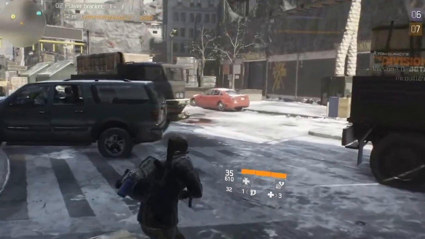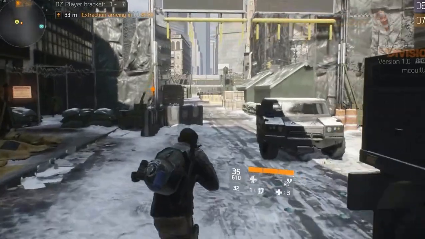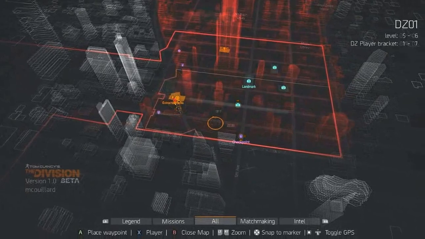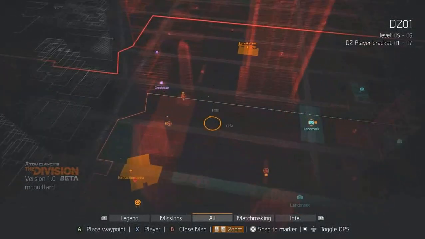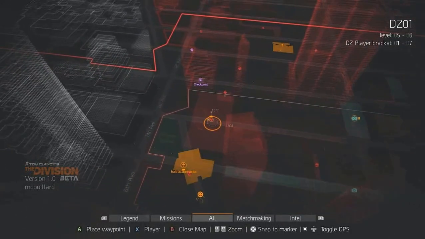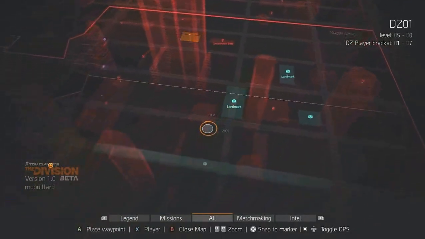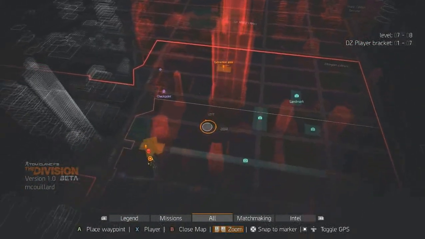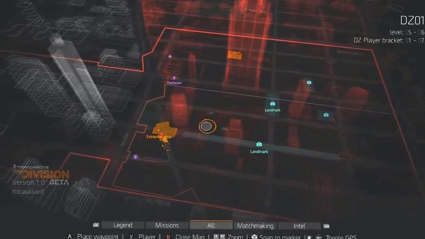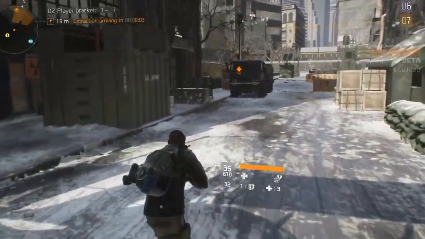Now, it doesn't look like I'm currently marked as a rogue, which is good. I think that's because I died. There are underground entrances as well, and I can't seem to locate any right now. Let's go back to the extraction that I dived at. Get rid of my death marker.